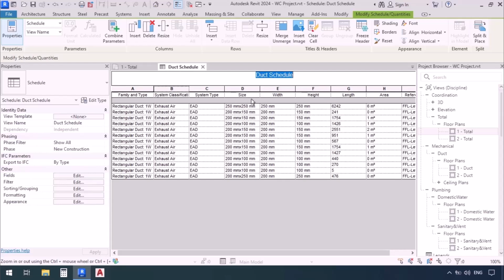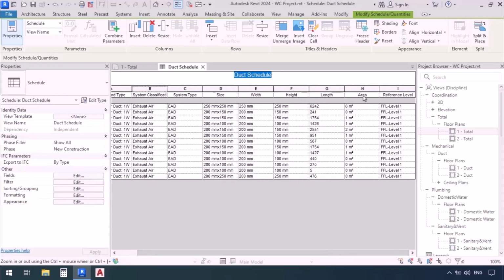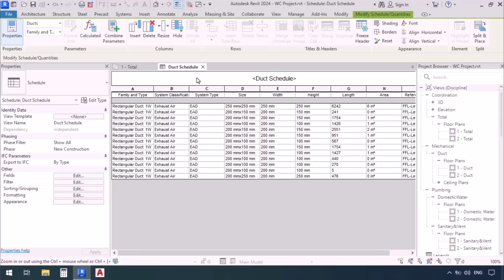So this one's 250 by 250. Also under the width column and the height column, we have the values separately. Then we have the length of that duct, as well as the length of the other instances. And then we also have the area column, which is in square meters. And finally, we have the reference levels in which they are placed.